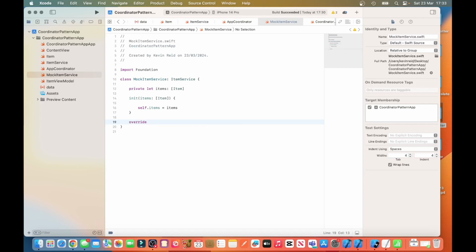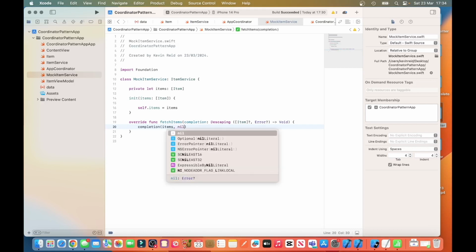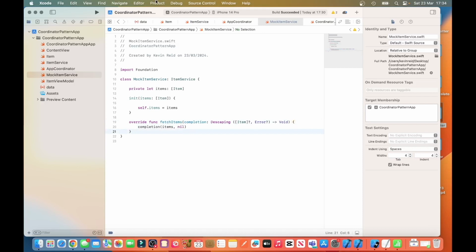Override func fetch. So that's our completion handler. And then using our completion handler, we pass back the items within the array. And nil means no error happened. I'll just compile it again.